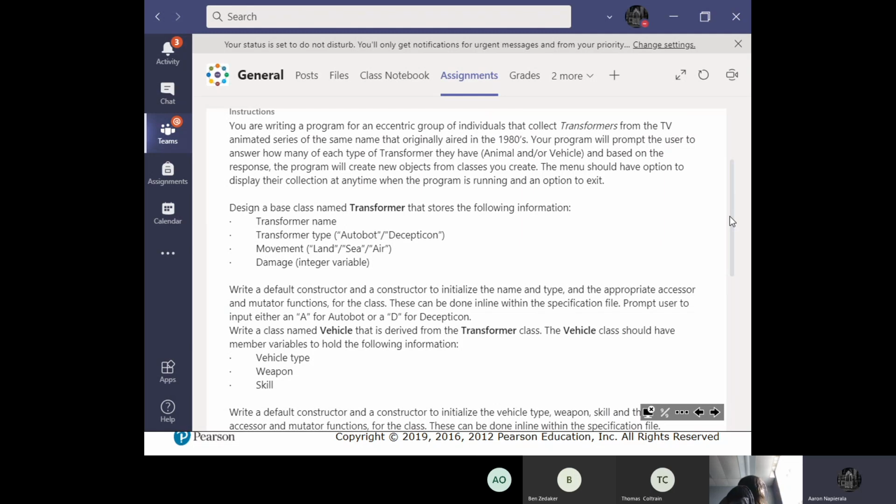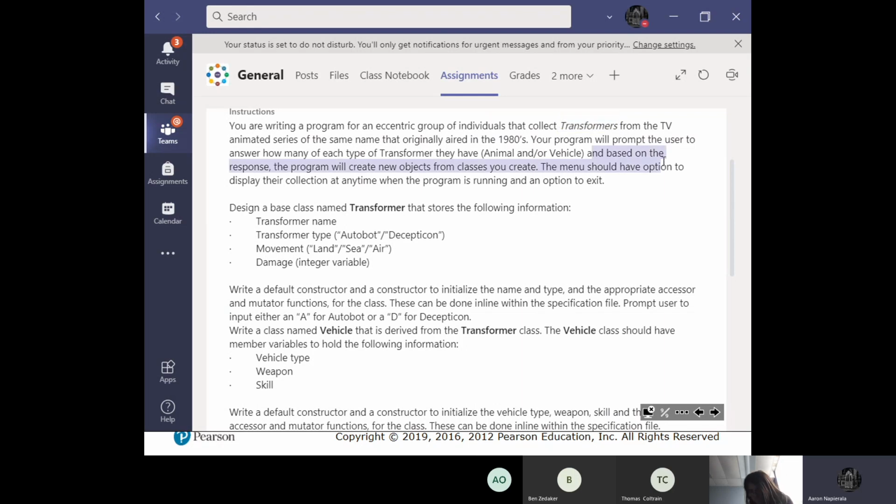So right there in my head, I'm thinking, okay, if I'm going to have two derived classes, kind of goes without saying, but I'll say it anyway, your derived classes here will probably be animal and vehicle. The base class then, and you don't have to call it transformers. You could call it something else, I don't know, toys, whatever. It's up to you.